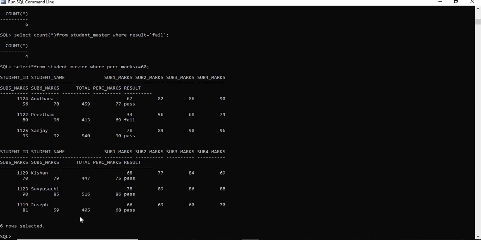Okay, next is the command to sort the student list according to the student ID. So in jumbled format we have data. See, select star from student master.